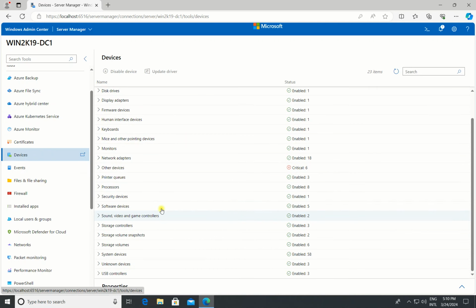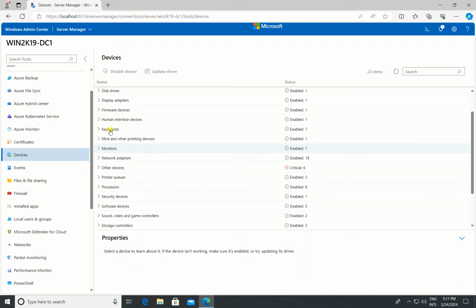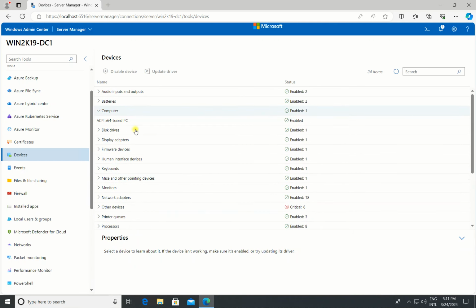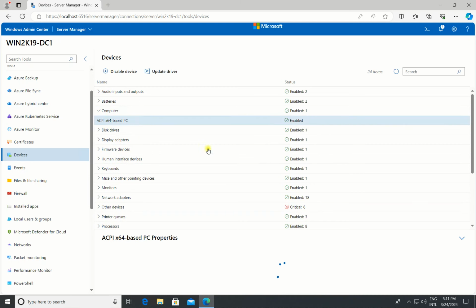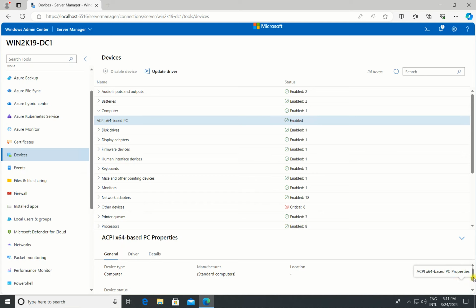So you can check the status of your devices, like the monitor, the keyboard, and also the computer. You can see the computer here. When you click one by one, the details will be shown below. You can check more on this, so it will be much more detailed.